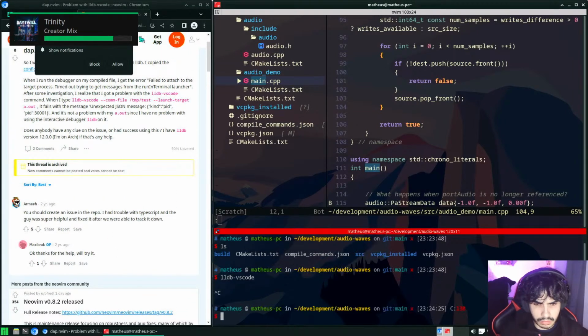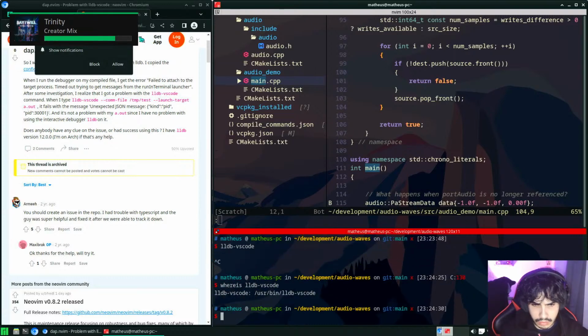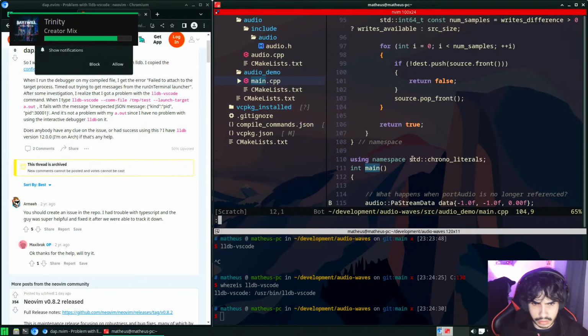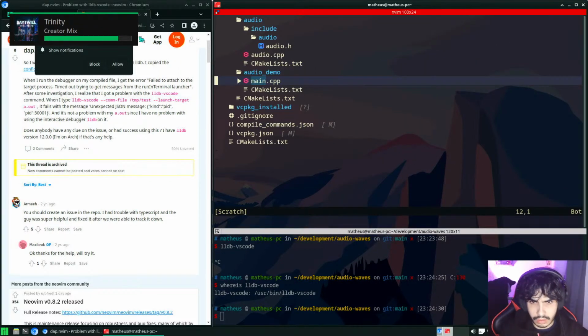Okay, cool. So it does exist. Okay, which kind of means that I can just close this buffer here, close that as well.